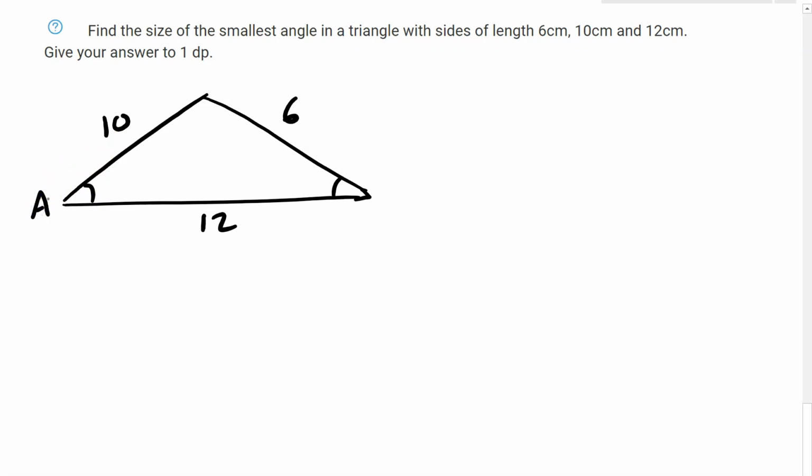So A, unless we did a slightly better diagram, bear with me. Sorry, just paused it there whilst I was having a think. If we were to scale this down a bit, so we had 10, because this one is shorter, that's going to make a wider angle there. This one is the shortest angle, so that's the one we're finding. So that's going to be my capital A. I'm going to put B. I always go round clockwise ABC. It's just my habit. It is what you'll see in textbooks and things like that. It doesn't actually matter.